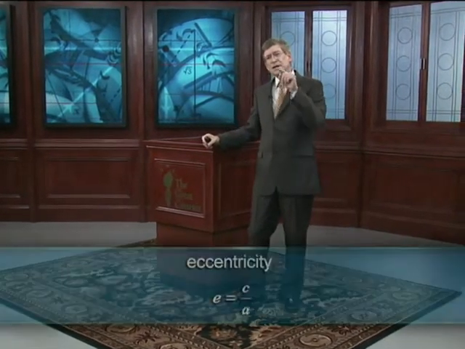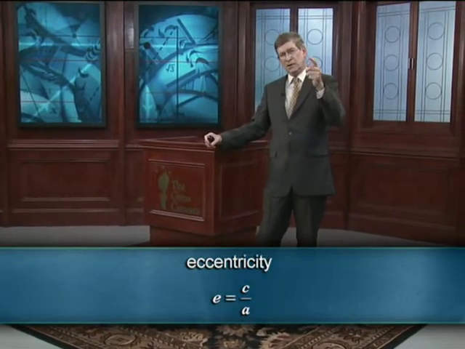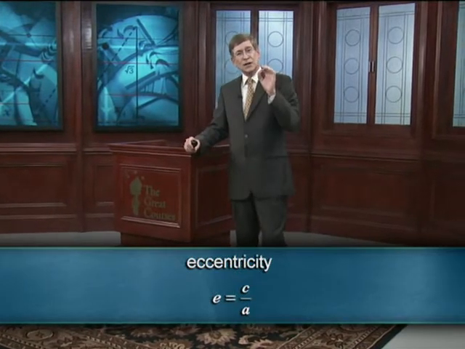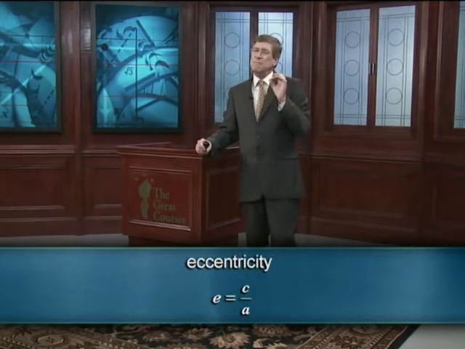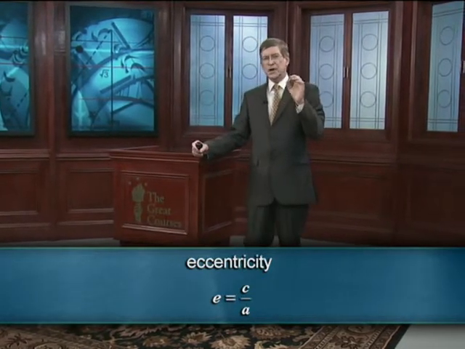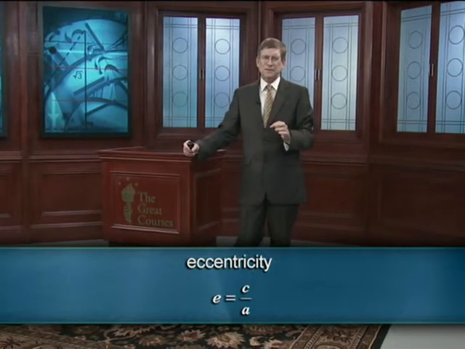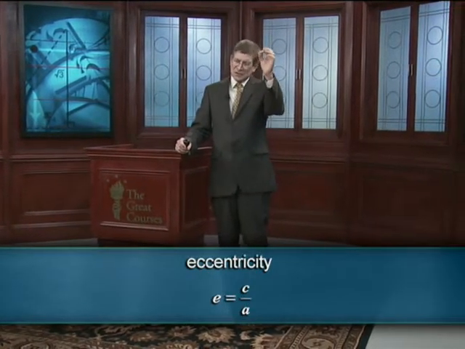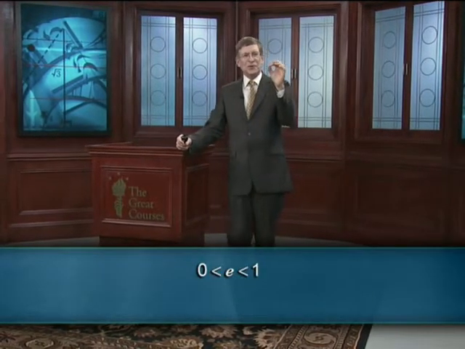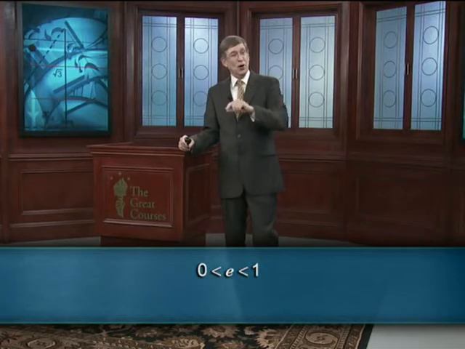It's defined to be C over A. Remember, C and A are parts of our formulas for ellipses. C over A is the eccentricity, and it's the measure of the ovalness. Now let me analyze this new number. And this is not the E of the base of the natural logarithms. This is a different E. It's the quotient C over A. Okay. Notice, first of all, that A is always bigger than C. So this number is between 0 and 1.